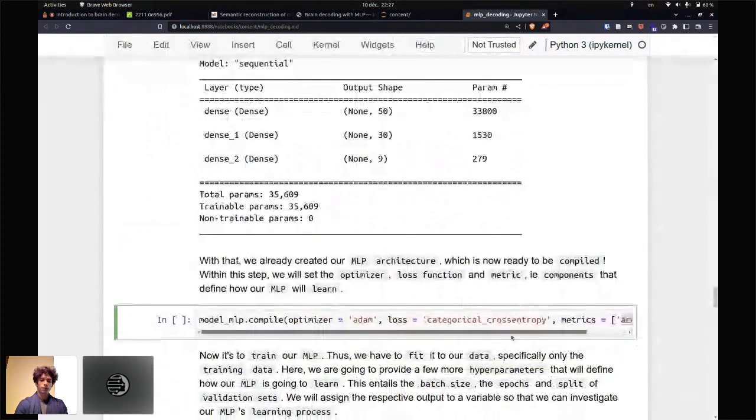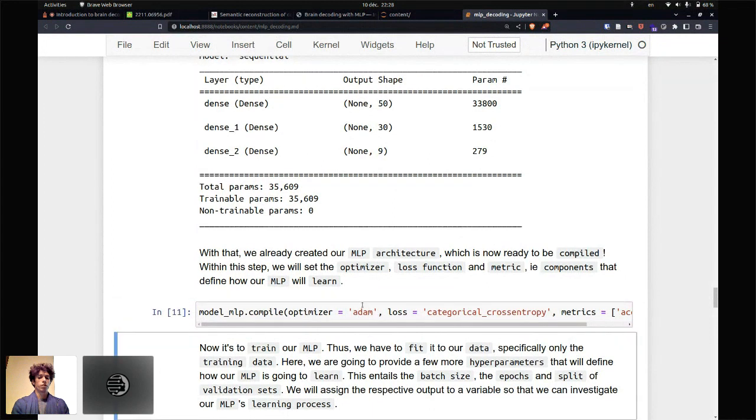And this Adam optimizer is just the gradient descent strategy that we'll be using here. We could use something maybe more intuitive, like vanilla stochastic gradient descent, but the Adam optimizer again is the go-to strategy in this sort of setup.